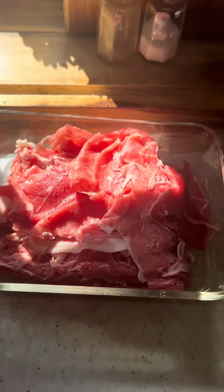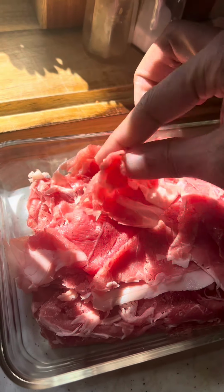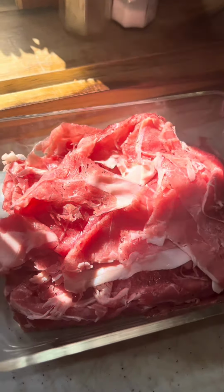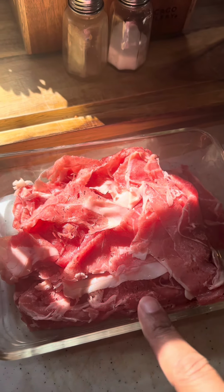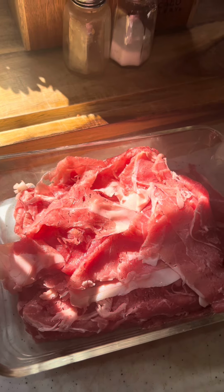Alrighty, and my additional meat of choice is I have some very, very thin slices of beef here. As you can see, it's almost shaved. And let me just go on ahead and say this now for all the ignorant people that are going to come down in the comments section on things that they clearly aren't too culturally aware of. The reason why this meat is so thin is so that I can put it in the bowl raw, so that when I put the boiling broth in it, it will immediately cook this meat. That is also the reason why it is crucial that the meat is super thin, okay? So don't waste your time trying to comment nonsense down in my comment section, okay?